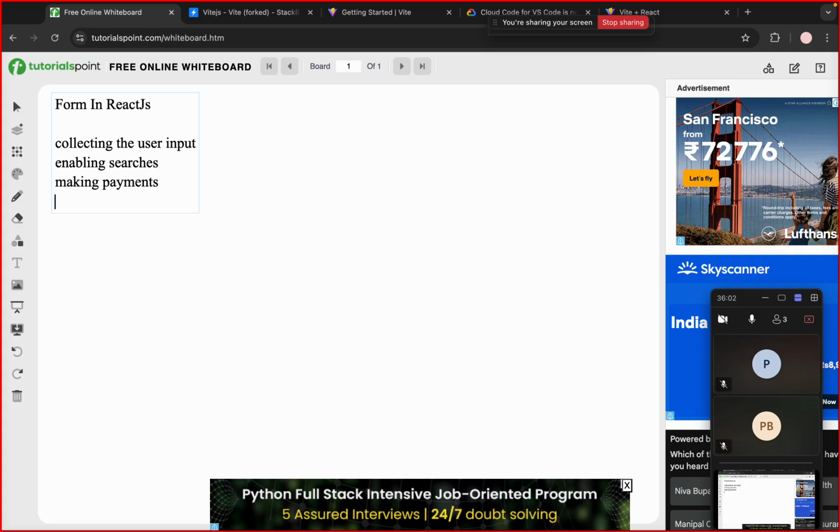So we have so many uses. Basically, forms are essential in web applications for collecting user inputs, enabling searches, and making payments.